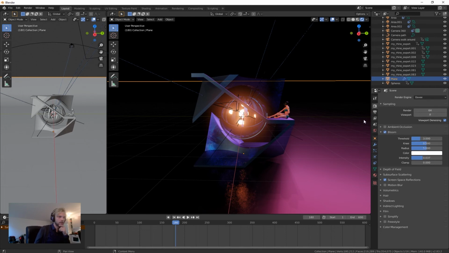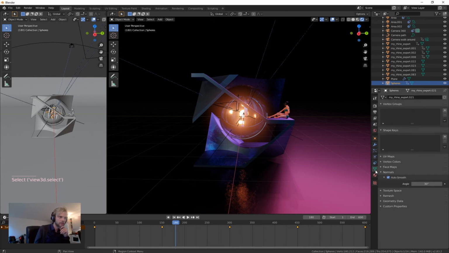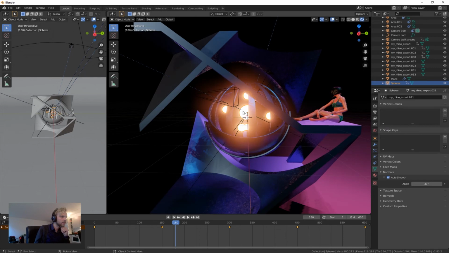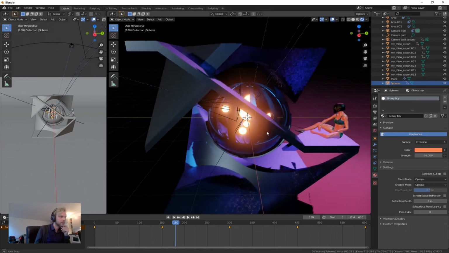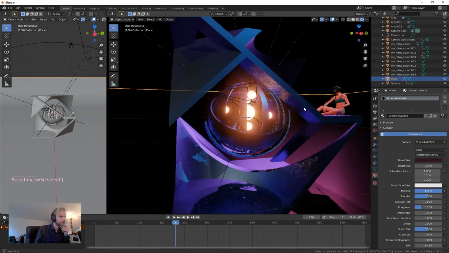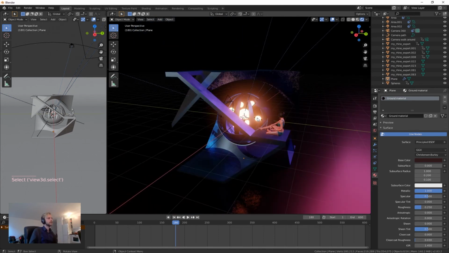Oh my god. Okay, so the spheres are definitely too intense, because with threshold of 3 they should almost not have any bloom. So let me select the material, go to material and change the strength to like 50. Yeah, that's much more reasonable. Okay, so we have a glowy boy there.